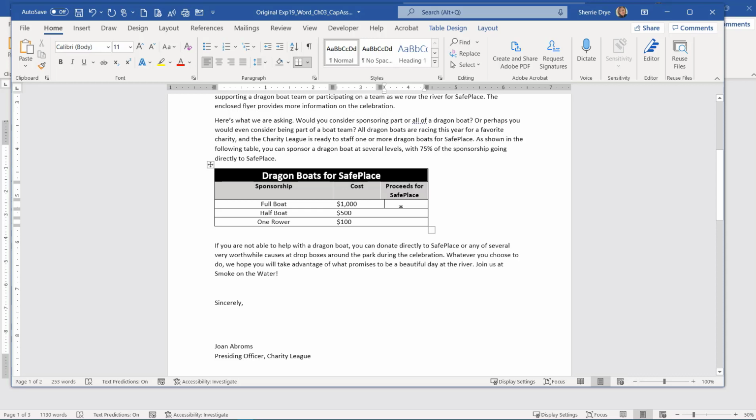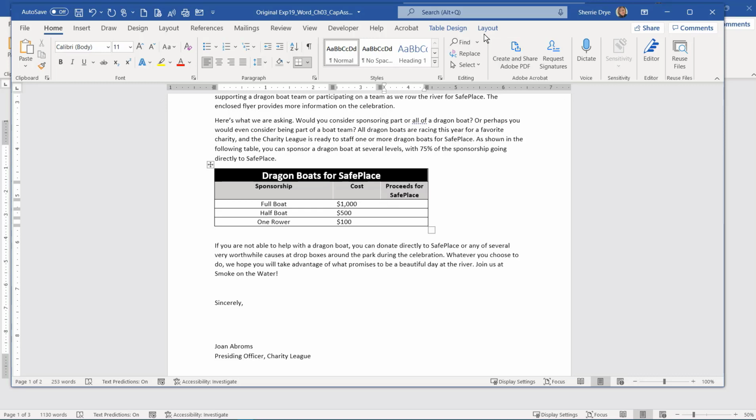The way that Word views tables is sort of like how you view them in Excel. It views this as column A, this is column B, and this is column C. And then you want to look at the rows. This is row 1, row 2, row 3, row 4, and row 5. Okay, so you'll need to know that in order to include the formula here. So what we'll do is say 0.75 times this cell. This cell is in column B and it's on row 3.